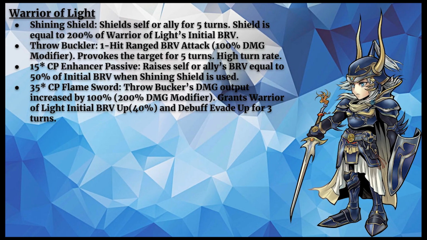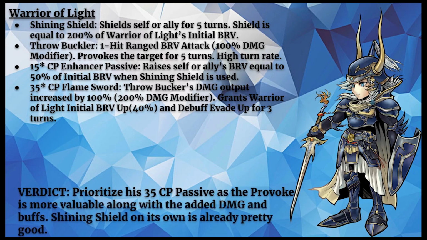So what's my verdict? Which passive should you prioritize first if you're pulling for his weapons? My thoughts are, go for his 35 CP, as the Provoke is more valuable since he is a tank. He is there to draw aggro to himself and away from your other party members, and the added damage bonus to the Throw Buckler and the buffs are pretty nice.